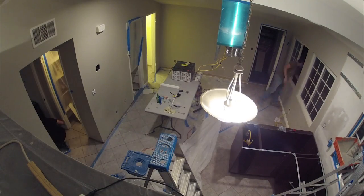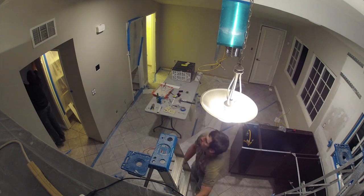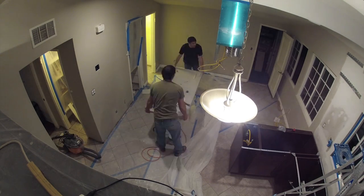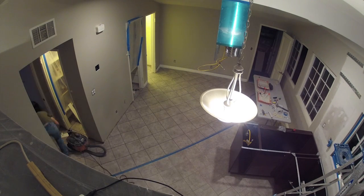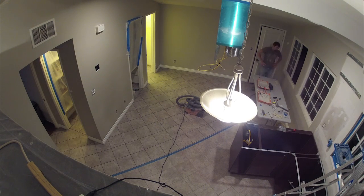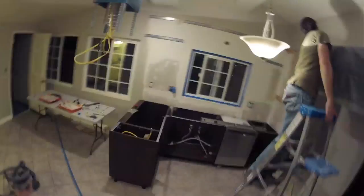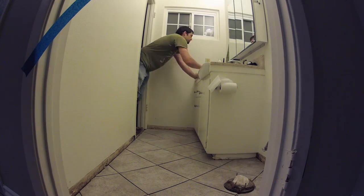You'll notice that air filter on the folding table there — that's an air filter I picked up specifically for this job, knowing there was going to be a lot of demolition dust and paint fumes. The company is called WEN, and they make a really good, inexpensive air filter that made the environment much more breathable throughout this whole project. You can see Neil has laid out the baseboard trim so we could get an idea of how it looks. Neil also finished tiling the bathroom.